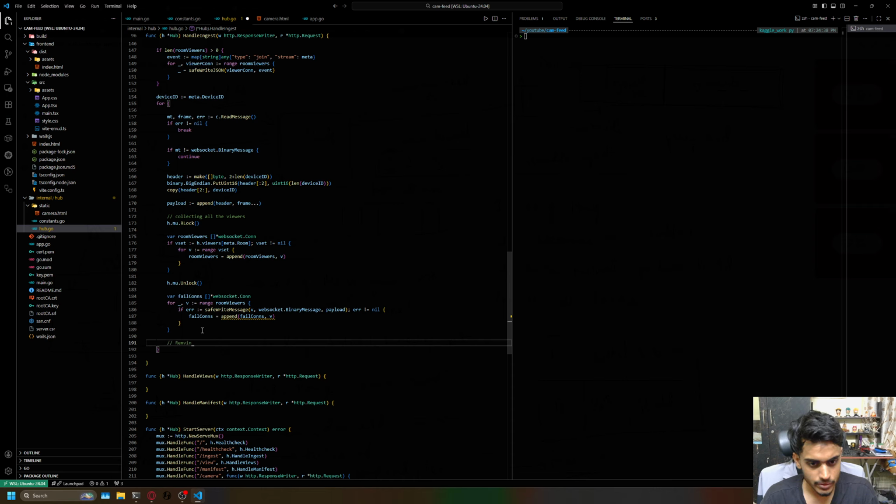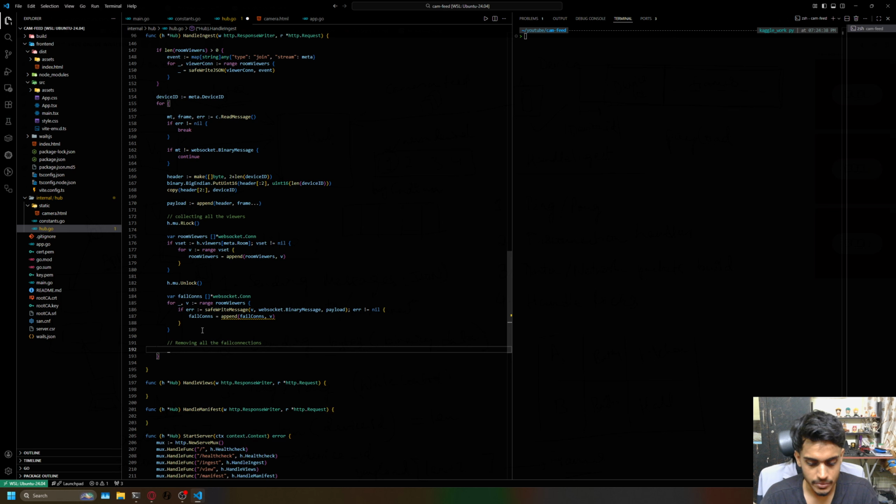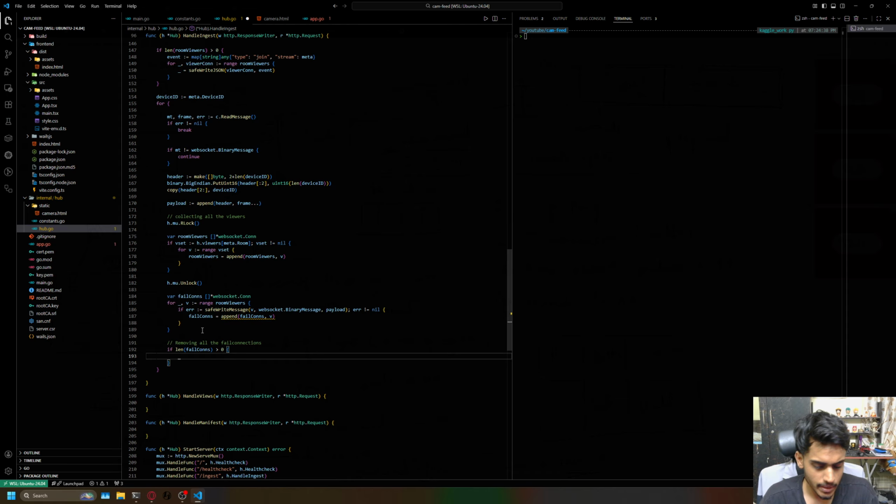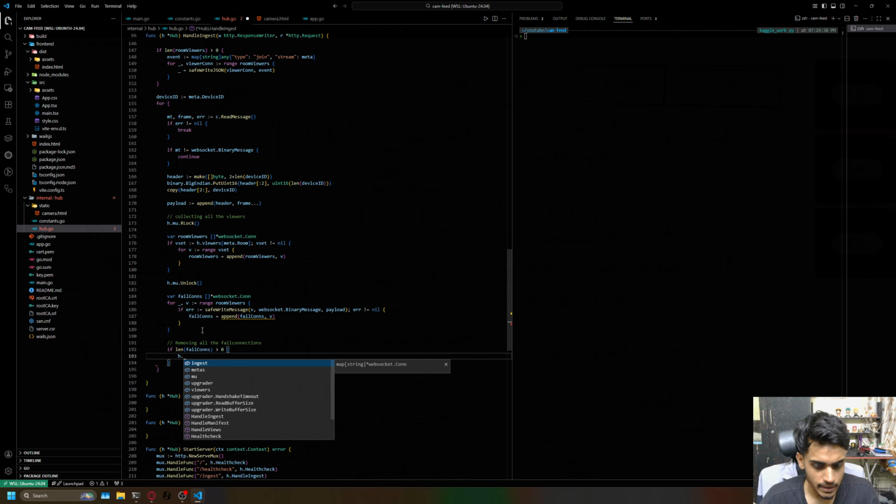Now I can remove the viewers, remove all the failed connections. Now I will check if len of failed connections is more than 0. If I have some failed connection, I can put a lock again.